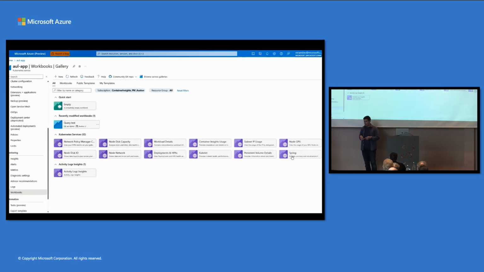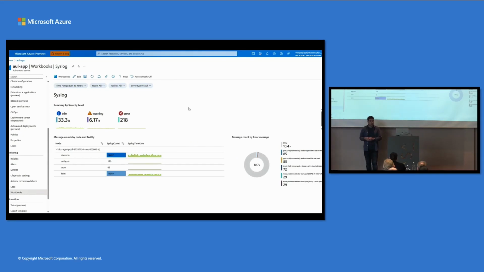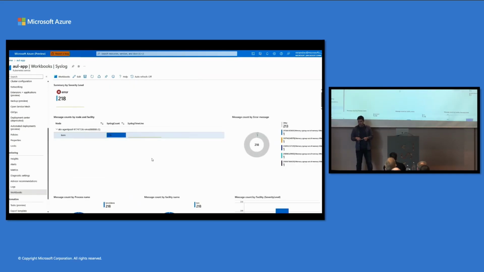So one of my favorite things that we just launched in Azure Monitor is the integration with syslogs. You can go into the node syslogs and see all that information in Azure Monitor as well. And here you'll see that there's a number of warnings and even a large number of errors. You can go ahead and filter for those, because typically that's where the answer lies when you have this high number, and you see that the kernel is reporting quite a high number of errors.